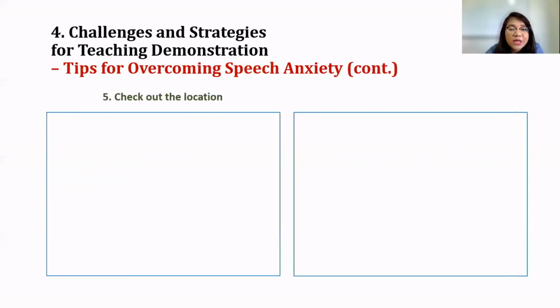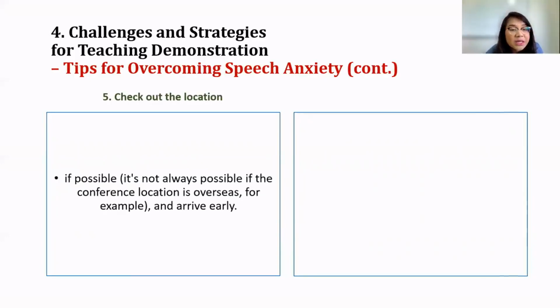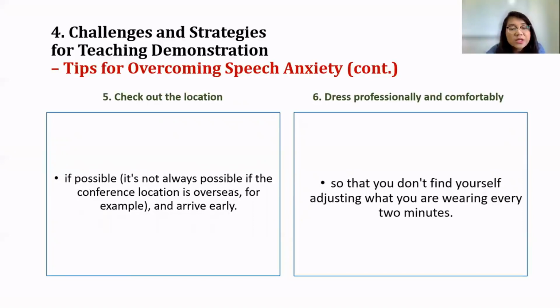Number 5, check out the location. If possible, it's not always possible if the conference location is overseas, for example, and arrive early, or if the teaching demonstration is in a new location that you have never been to before. So check out the locations, arrive early so that you have spare time to prepare your mind, to prepare your heart, and not to feel the rush, because when we feel we are in a rush, we will easily get panic.